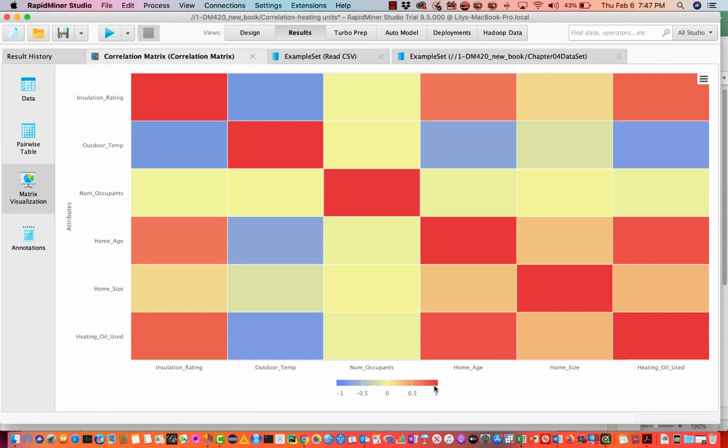You can see the high red is highly correlated, so you can visually see it quickly. The blue is also highly correlated in the negative direction. So you might focus on blue and red to make your case and tell a story about this data.